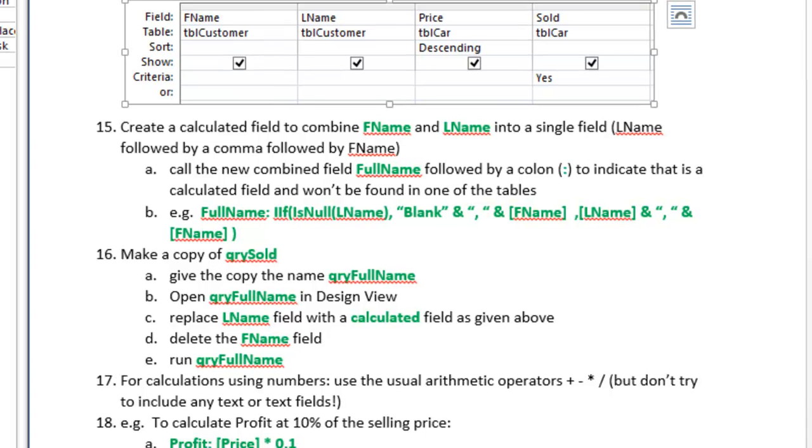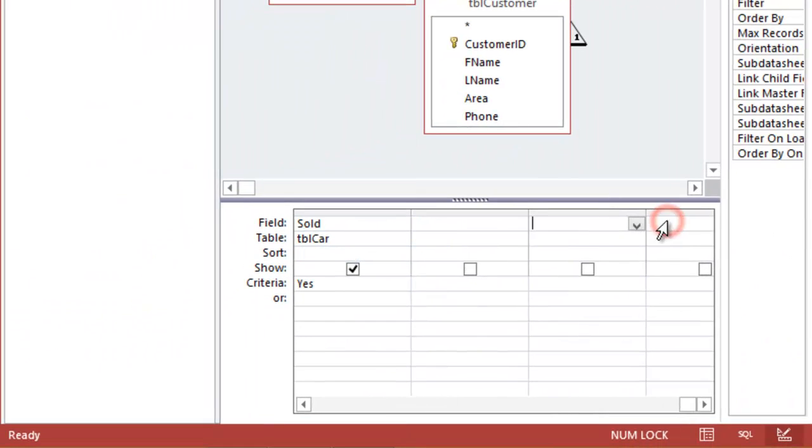So basically here are my fields in the grid. I will go to a new field and then create a field that's called full name. Alright, and then put colon space to indicate that this is a calculated field and it should not be found in any other table, right?